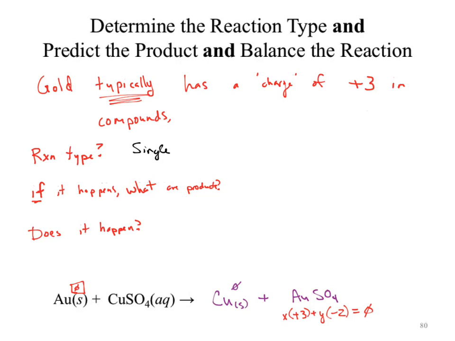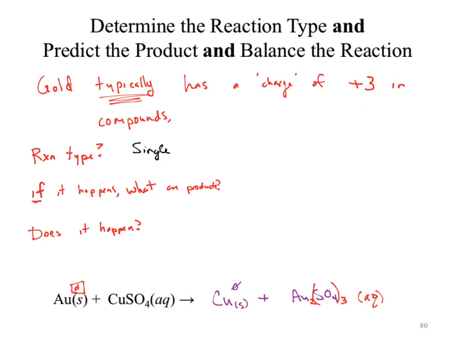After you track out the work, what do we find? We need 2 golds and we need 3 sulfates. We now have the proper formula for our gold sulfate. What phase should it be? Aqueous. We're doing a single replacement. Let's just keep it simple and just do the full swap. Okay?